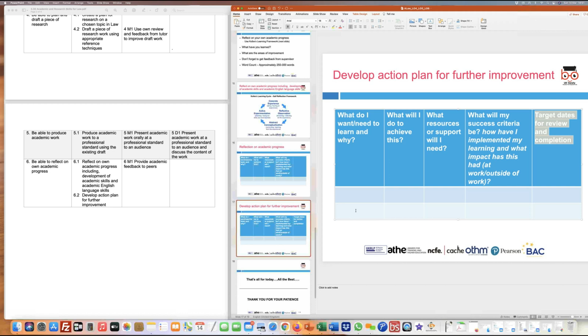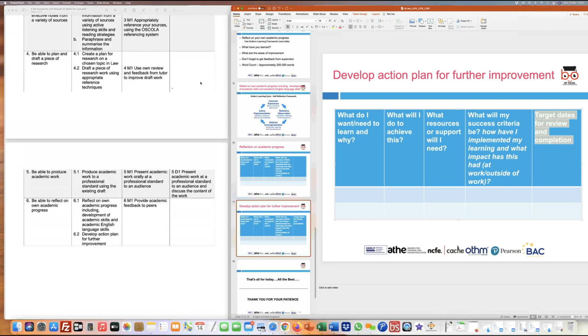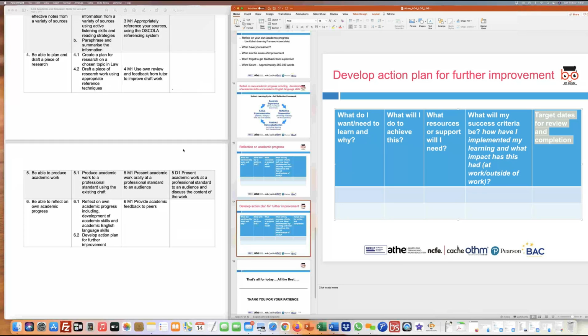So this would help accomplish learning outcomes 4, 5, and 6, which is a bit of a practical task in this unit, to understand how you go about doing research. In your case, because we are doing it in the context of law, the idea would be to pick out a topic in the context of law. That topic could be either a case law or a case study specific to the field of law in England and Wales, or the UK, and that has to be produced first as a proposal.